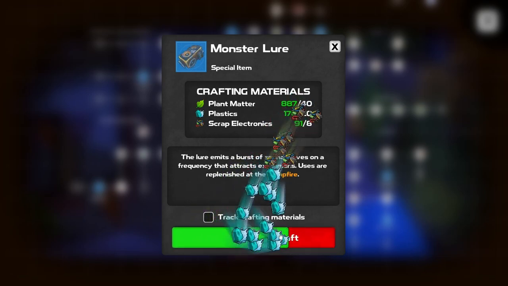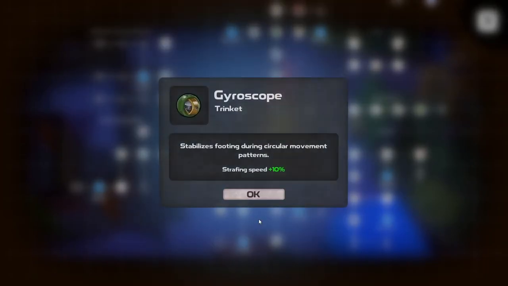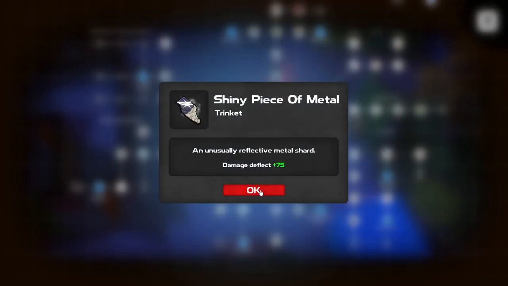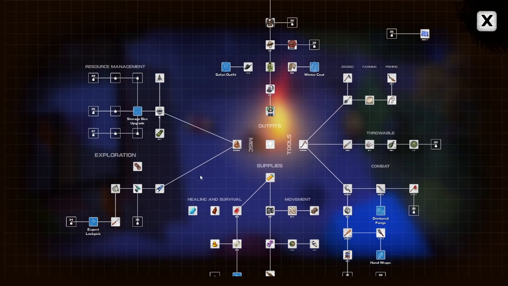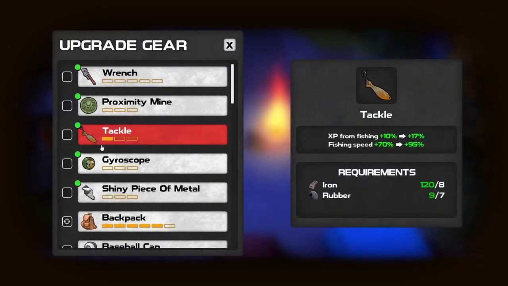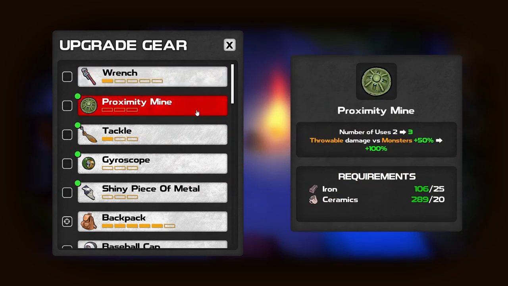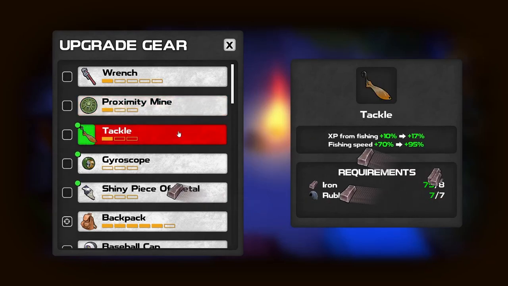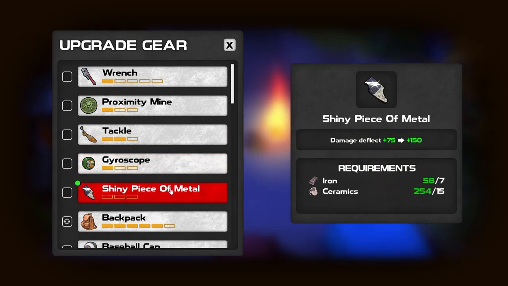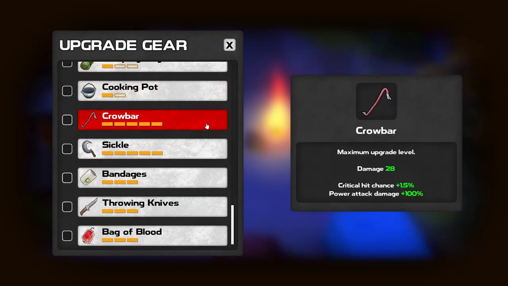Monster lures. Let's just build everything, and that way, shiny piece of metal. Damage deflect. Interesting. So is that all we can do here? Seems to be. That's good. Let's upgrade some gear. What can we upgrade? Well, let's upgrade this wrench. Proximity mine. Tackle. All the basic normal stuff, eh? There you go. And nothing else can be upgraded. Beautiful.